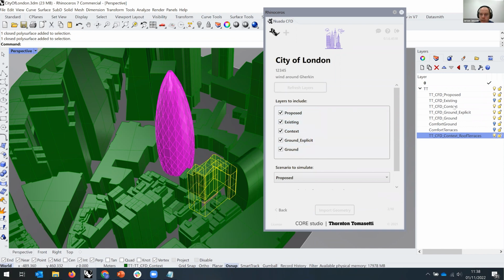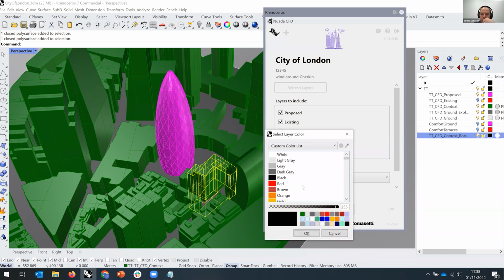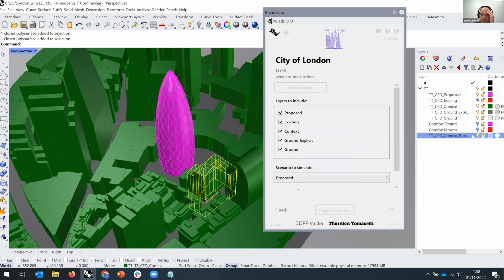Then I use the context group. I could also have used the proposed if I had some on the building, but I don't. And an underscore roof terraces, that could be anything. Let me give that kind of a funky color. I never choose yellow or green because I'm colorblind, so yellow for sure, but it's too close to the select color, so I never use that in real life. But let's use some lavender or something. And I'm going to make that the active layer by clicking in this column here of current layer.